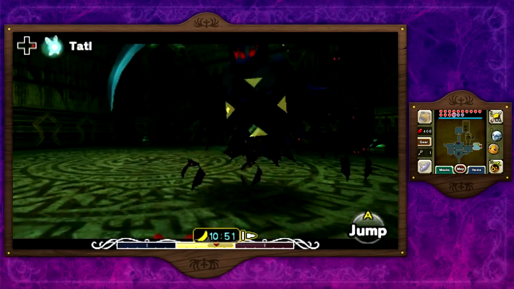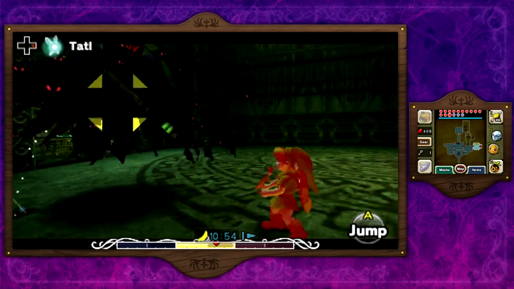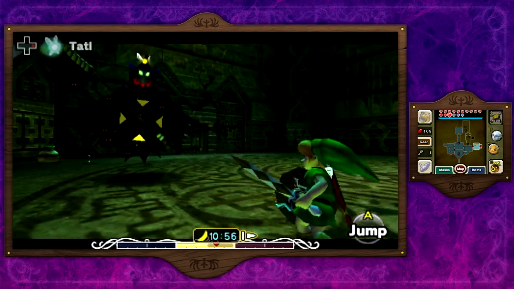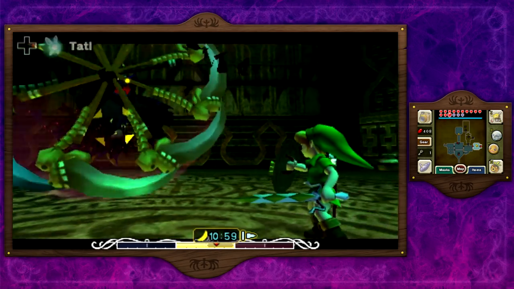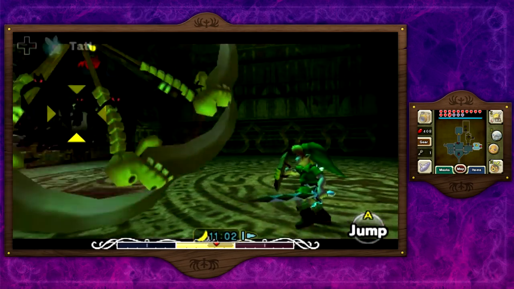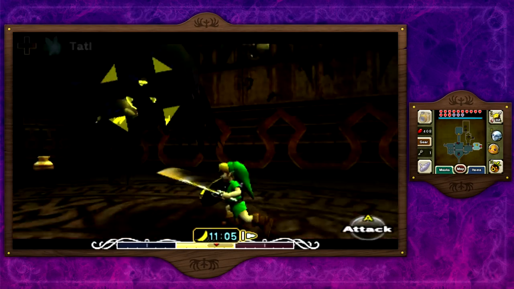Oh, I didn't get a chance to take out my shield, but light arrow to attack. So you have to shoot him with the light arrow to show his core, and then you can hit his core. So once again, light arrow, get a nice shot at his belly. But yeah, he looks really freaking badass. I love the way this guy looks. He's a really interesting enemy. Too bad he only appears once within this game.